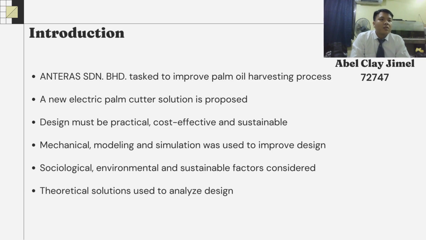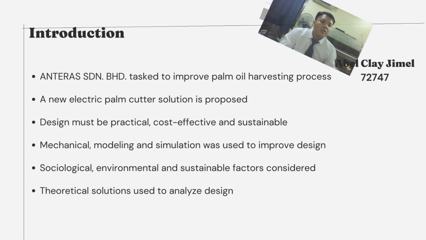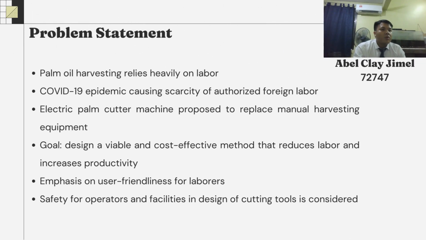Our company, ANTERAS, is tasked to improve the palm oil harvesting process. A new electric palm cutter solution is proposed, and we must design the product to be practical, cost effective and sustainable. Mechanical modeling and simulation was used to improve the design. Sociological, environmental, and sustainable factors must be considered, and lastly, theoretical solution used to analyze the design. This is the problem statement for our project.